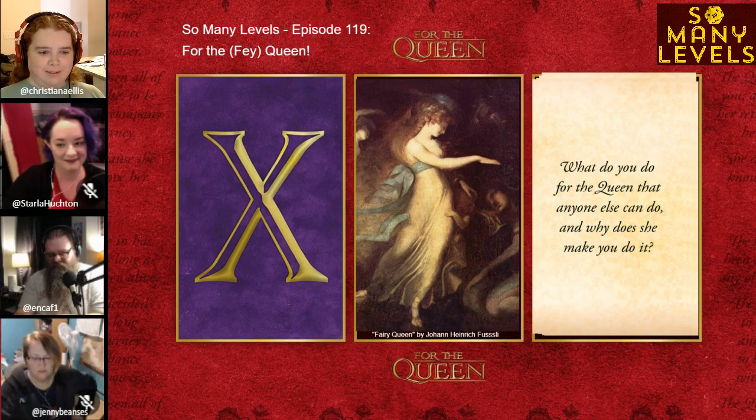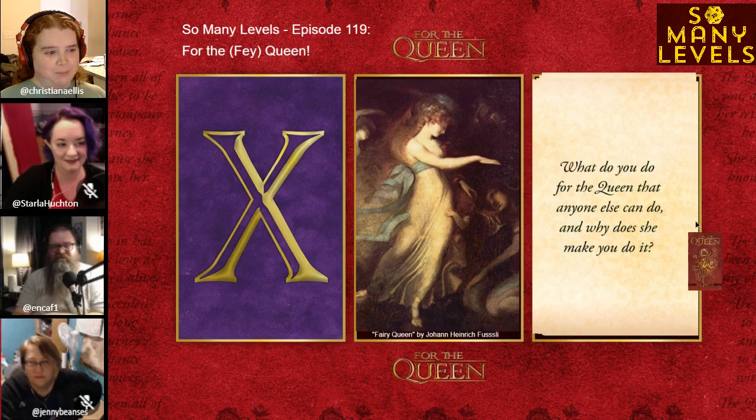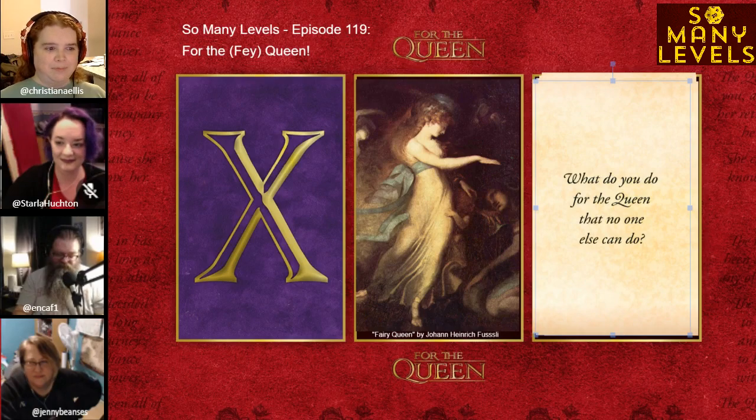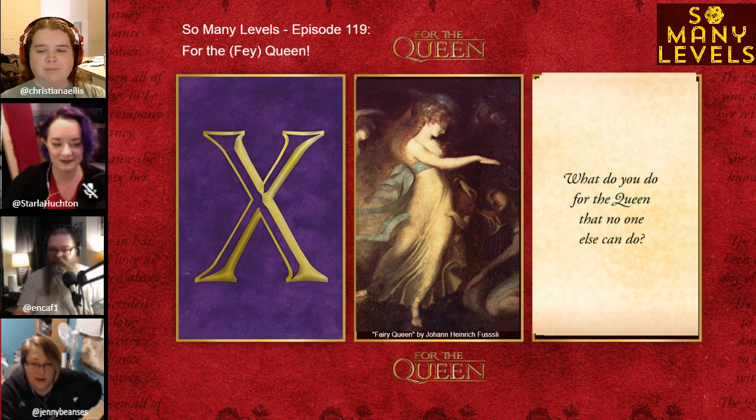All right. I should announce when I'm drawing the next card so the audio version won't just be blank space for a moment. So, next card. What do you do for the queen that no one else can do?